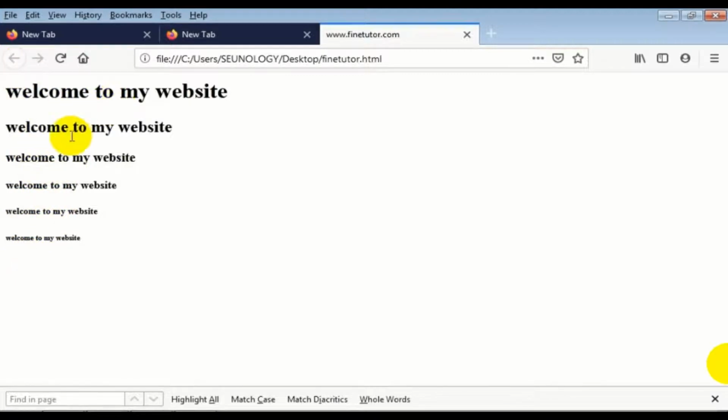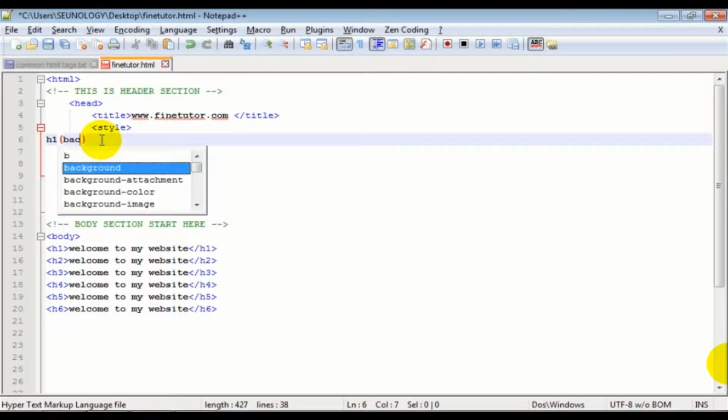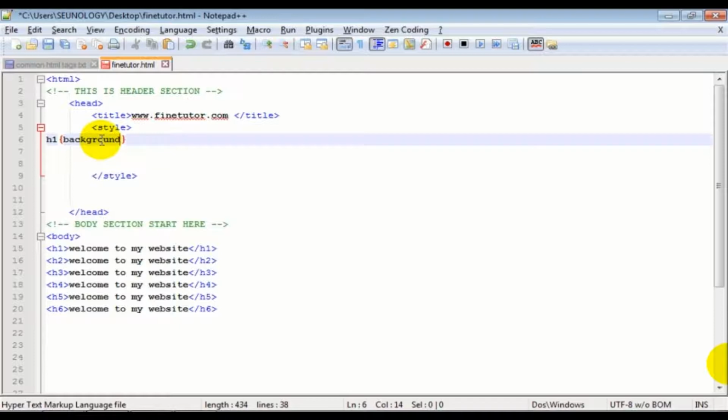Now let's say I want to give all this header a background, and I want to change the first letter to capital letter. So what will I do? I'm going to do that in style. I'll just go to style here. I'll just call the name of the tag, header 1. Then I'm going to use these curly brackets. So for header 1, all the styles that we call here will be inside there. Out of all this style, I've just been mentioning some background. So after putting background, equal to is colon.